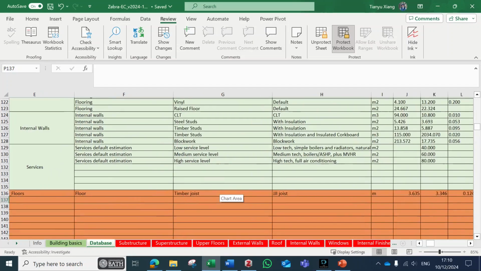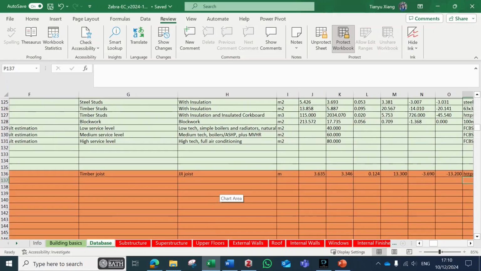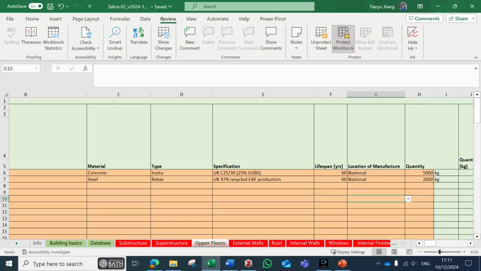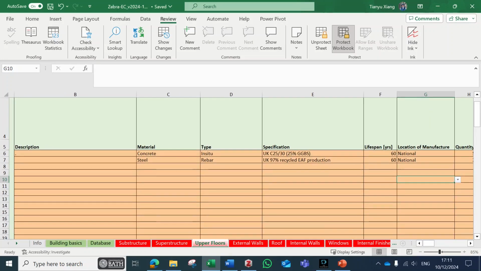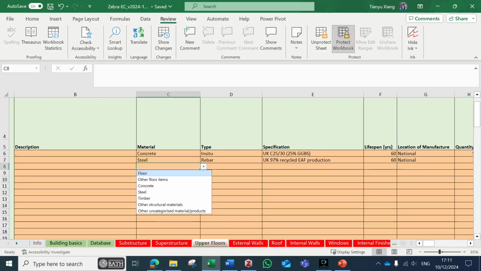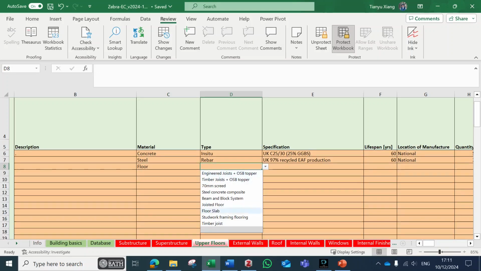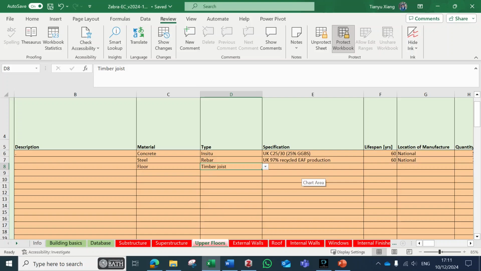So here you can see it has finished the import process. This piece of data for the new material is now in the database, and we can just use it in our calculation. So for instance, we go to the upper floors and we can just add a new material. So we had floor, that is timber joist, and then the specification is JJI joist. For the lifespan, we just put it as 60 years like the other materials.